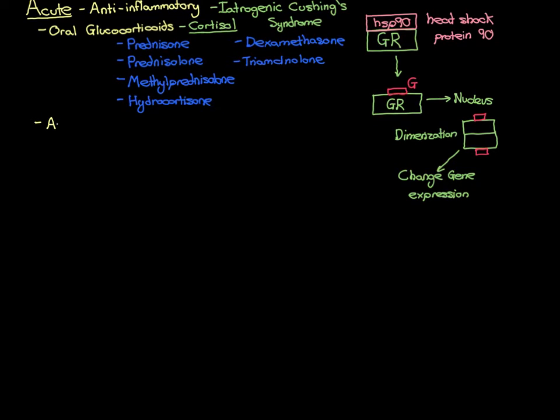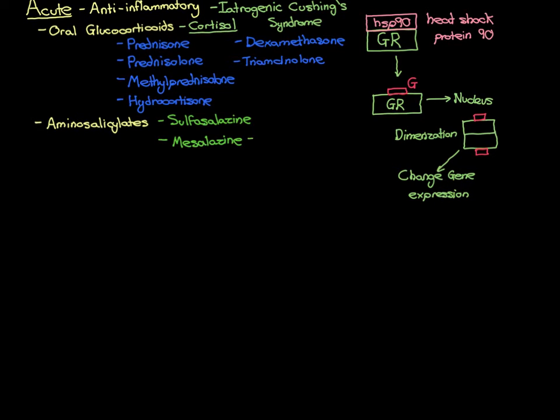Okay, so the next category of acute drugs that are given for a flare-up of inflammatory bowel disease are what we call the aminosalicylates. Okay, so again, the boring bit, let me just list out the names, and there's less names this time, just 2 drugs this time. So there is a drug called sulfasalazine, and then there is another drug called mesalazine. And in fact, sulfasalazine is the prodrug for mesalazine. So mesalazine is the actual active drug of sulfasalazine. When you take sulfasalazine orally, it is actually converted by the enterocytes of the small intestine into mesalazine. So mesalazine can be taken directly as the actual active drug, or you can give sulfasalazine, which is the prodrug for mesalazine. Either way, you end up with mesalazine in the intestine.